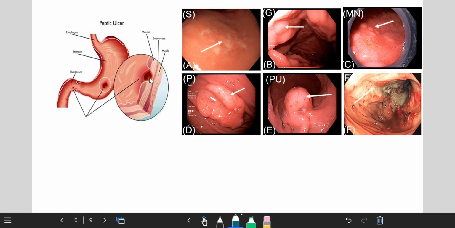So the first picture represents the wound formation, the peptic ulcer creation. And this picture represents the formation of lymphoma slowly, which leads to cancer. First you can see in the first picture, lymphoma has started to grow. Okay. And in this picture you can see there is gastric cancer.